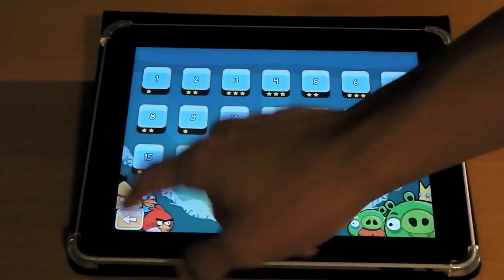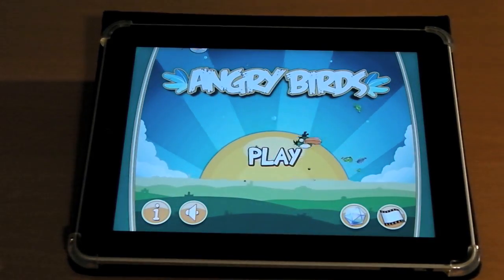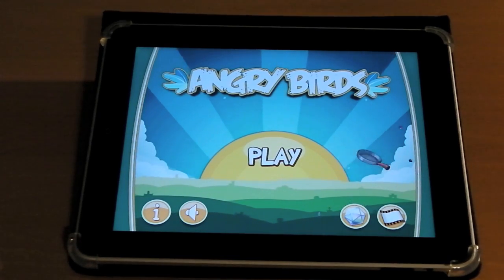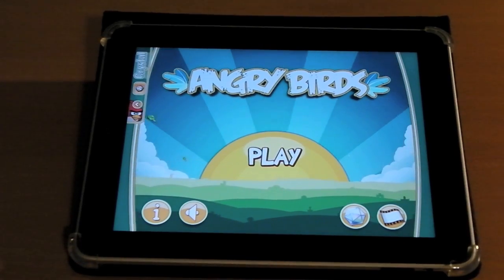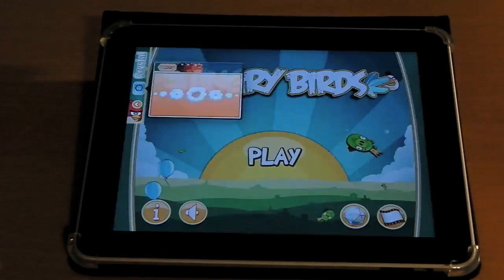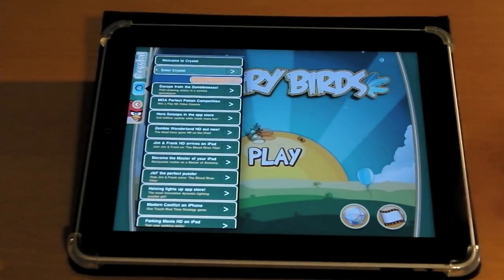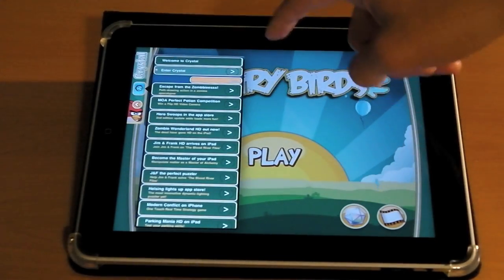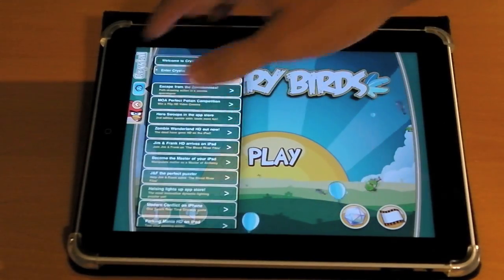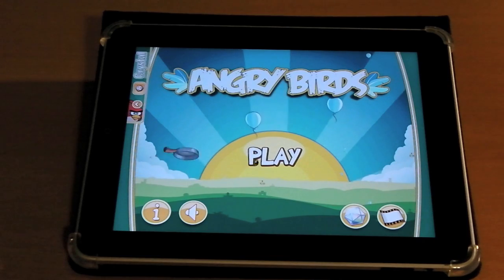Really not much to it, but believe me when I say this is definitely worth the $5. And on the iPhone, I believe it costs, I don't know, $1 or $2? Either way, it's definitely worth it. This game does have Crystal support. I'm really not a fan of Crystal because I like the Plus network. But here you can view your friends, your achievements, rankings, and all that good stuff. For $5, it's a very feature-packed game, and I, for one, am a huge fan of Angry Birds. And you should be too if you have an iPad, iPhone, or iPod Touch.